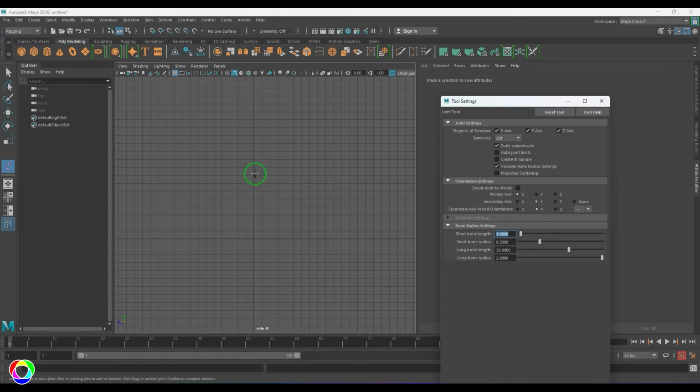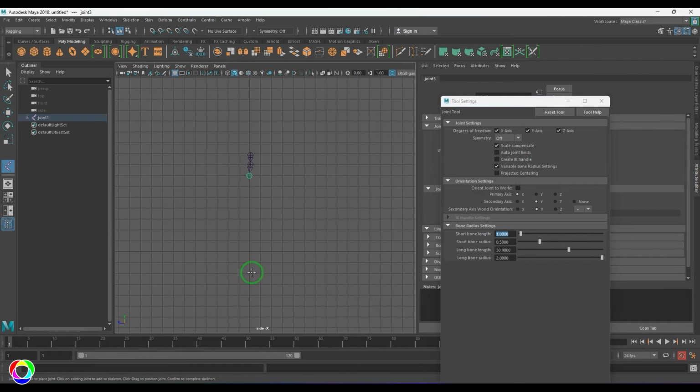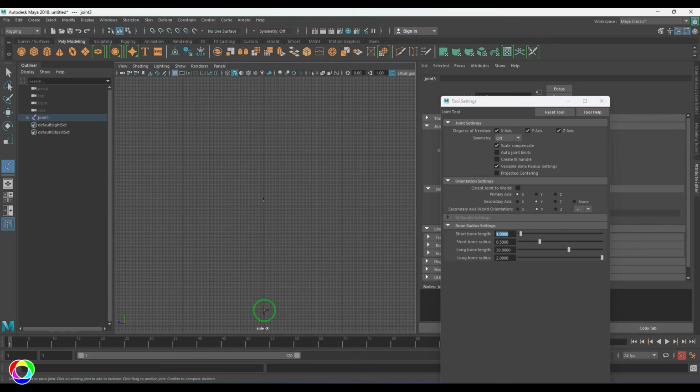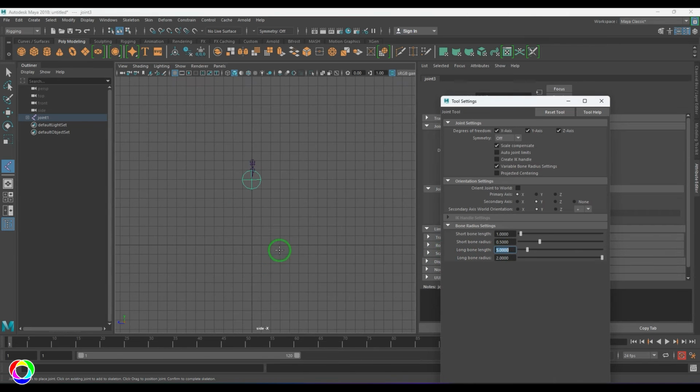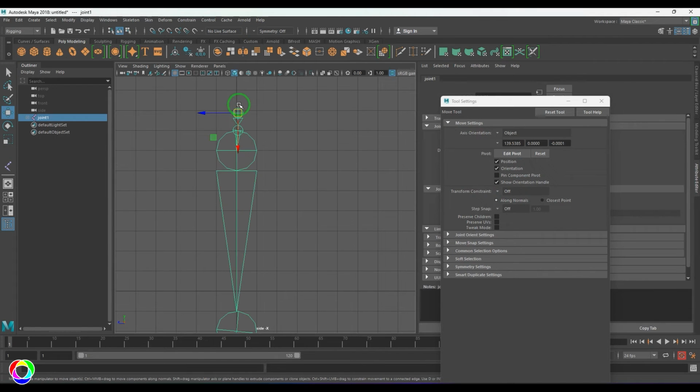Okay, so let's say if I'm creating this, and I'm just creating a long bone whose length is as big as this. I'll just go back and then put it to 5. I'm going to grid snap it, and you should be able to see when I've created a joint after this, the joint radius is differing here.